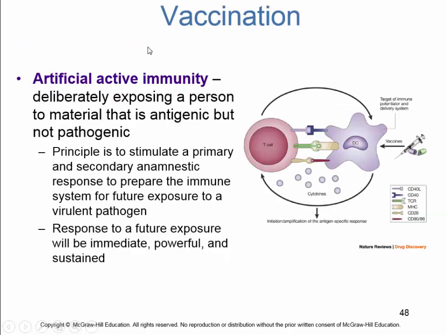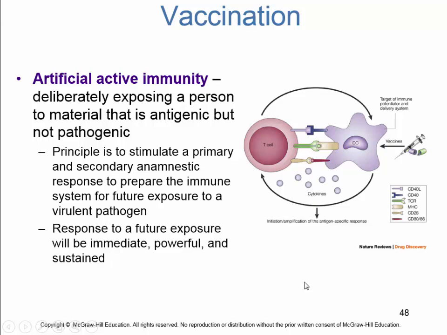Vaccinations are artificial active immunity. We are inserting the antigenic components of a microbe into our bodies. These antigenic components will stimulate a primary response. If you recall, inflammation and those inflammatory cascades take place in our second line of immune defense. Vaccinations are actually going through our natural immune system. And so as a consequence, vaccinations, although they're artificial, are still going through the active immune response.